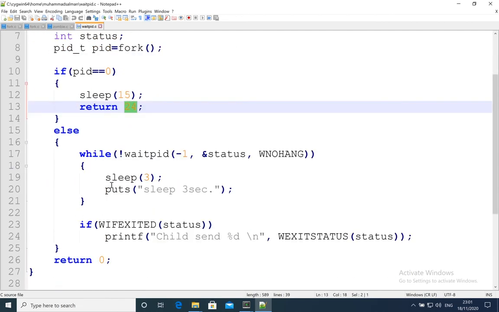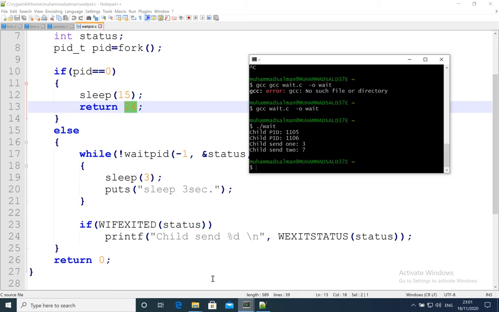Else, as long as the child is still running, you don't have to exit from here, you have to keep executing this. Once the child is finished, we get that value, exit from here, and then print out what the status was, which should be 24. So let's see how it works.